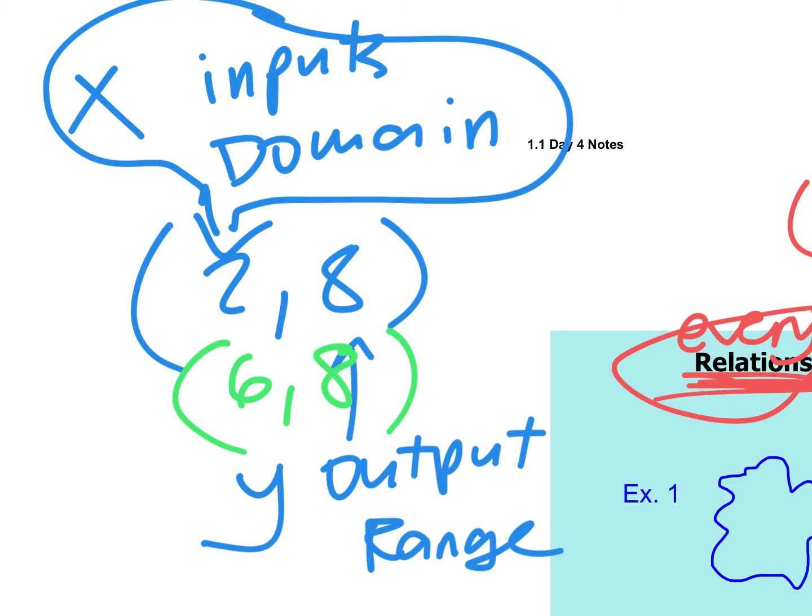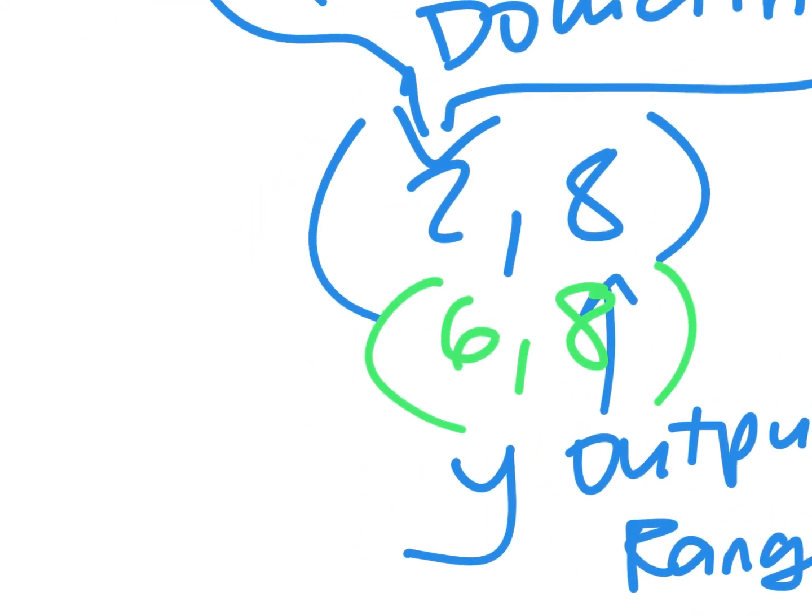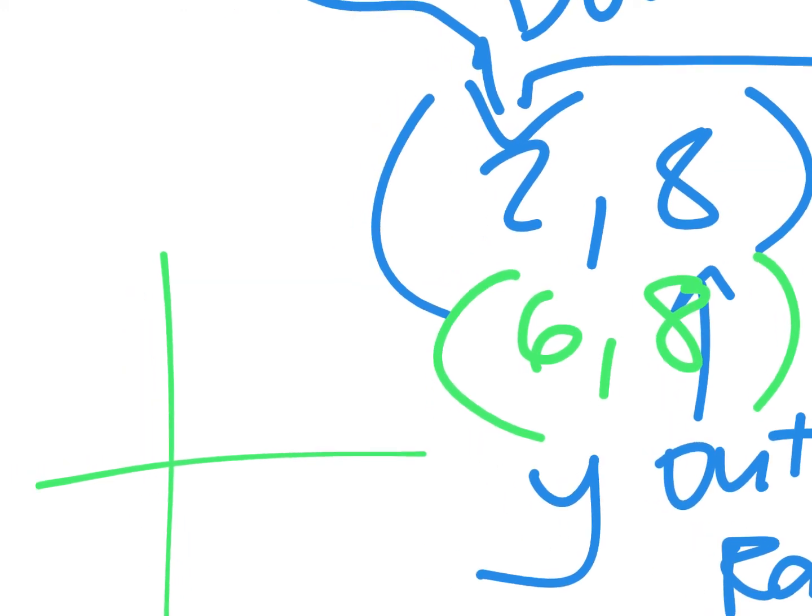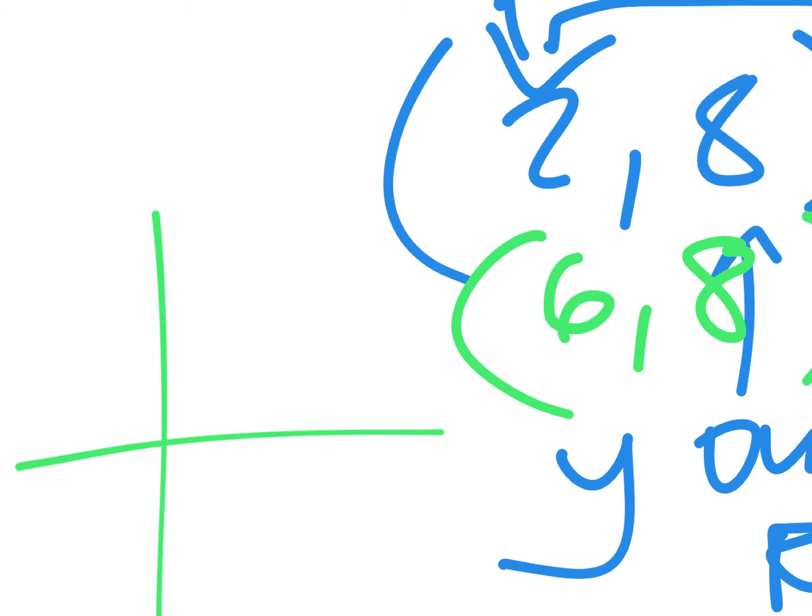Okay, then I get to be the first to tell you about this. If I graph these two, would you guys graph 2, 8 and 6, 8? Would you graph those, please? Just put a dot where 2, 8 would be, and put a dot where 6, 8 would be. If it's hard for you to tell if the thing is a function or not, ask yourself if it passes the vertical line test. Can I draw a vertical line through this and have it only hit once?